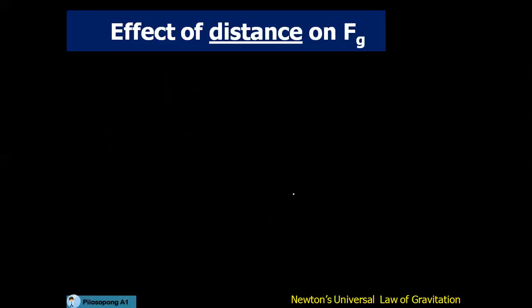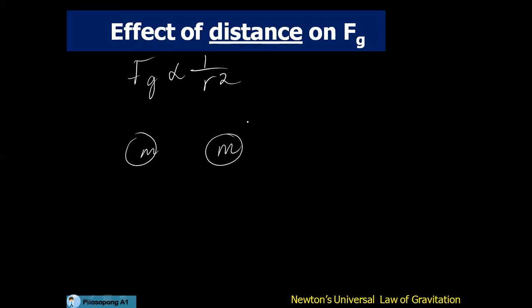How about the distance? As we recall, the force of gravity is inversely proportional to the square of the distance between the centers of the two objects. So let us assume that we have mass 1 here interacting with another object with a similar mass. So if this is the distance, in case A, we just have a force F, or amount of force F. But if we increase the distance, then we double the distance. So just estimate this one. So what will happen to the force? Or what will be the resulting force?